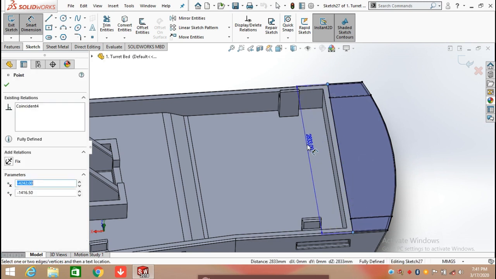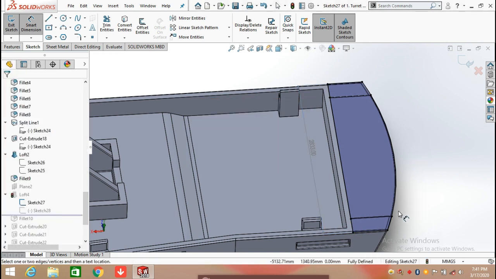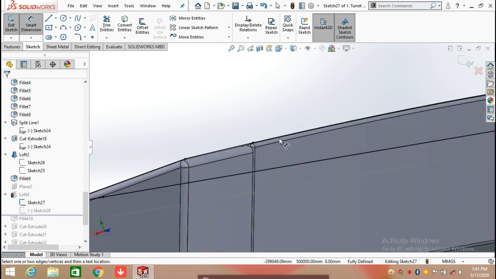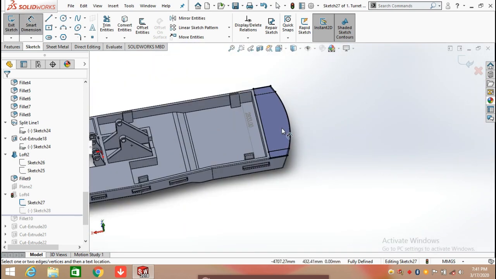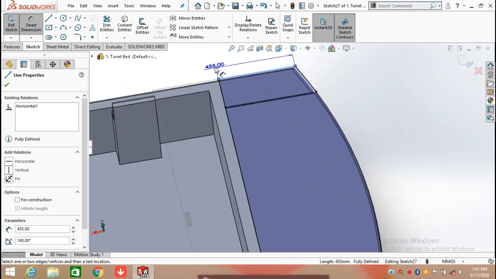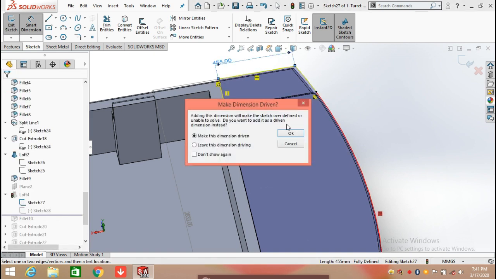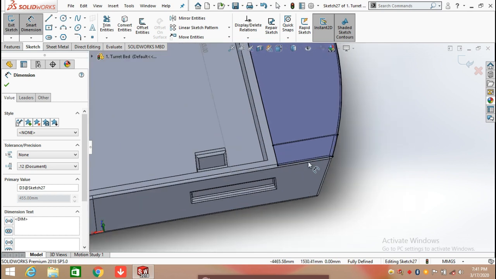Draw a straight line which is 2833.50 mm. And draw a straight line from the edge which is 455 mm, same in this direction.